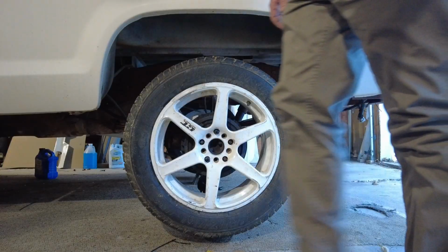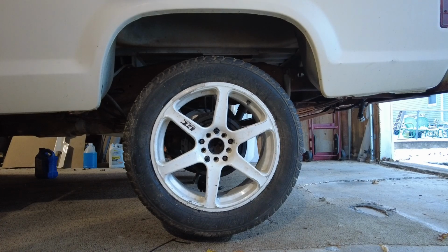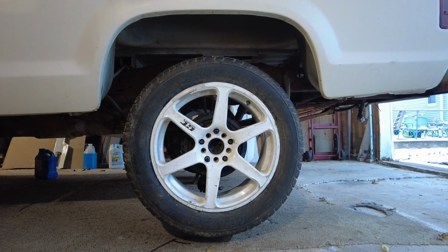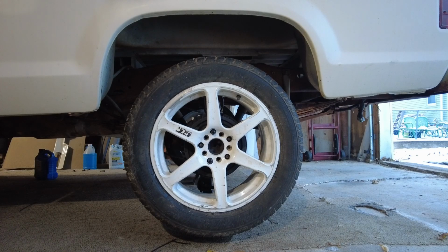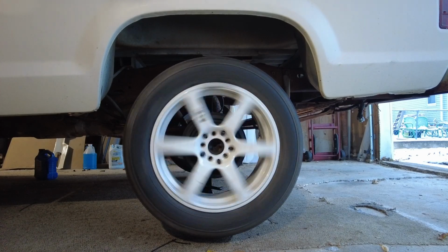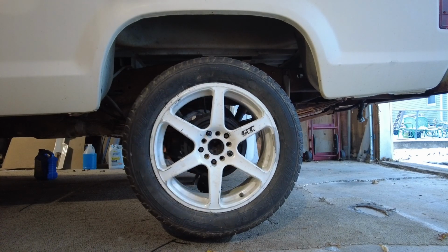So fire this back up, and I'm gonna put her in gear. We're gonna make sure the clutch works, and make sure the brakes work. And we're letting out on the clutch now. Okay, let's try that again. First gear, there we go. And that's right at the bottom.